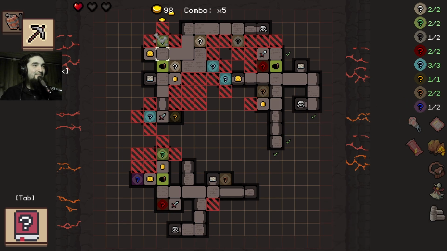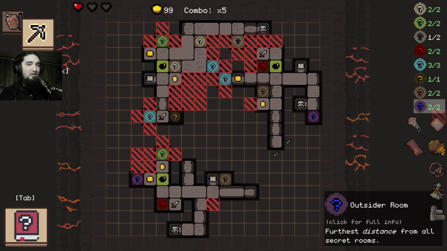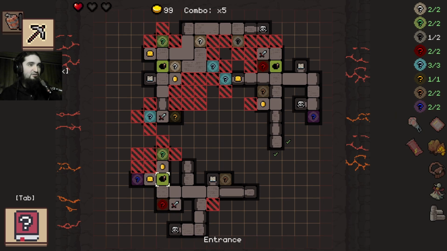Okay, let's do it. I got it. I got the shadow one. It was that. That's the only reason why it made sense that the one to the side wasn't a secret room. But it doesn't make any sense why the other one was not. I thought that was the outsider because of the distance. If the one with the longest distance from all secret rooms had two that are two squares diagonal distance, then this one makes sense also.